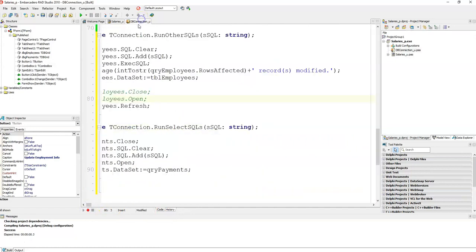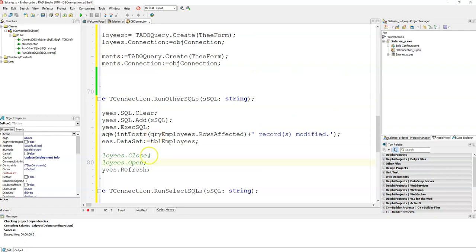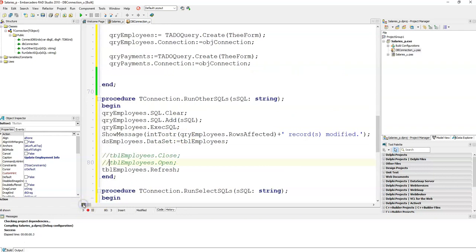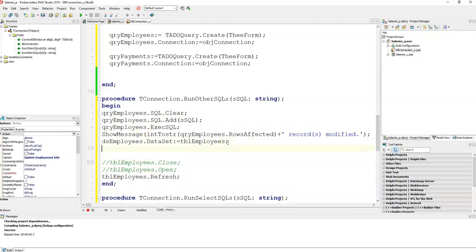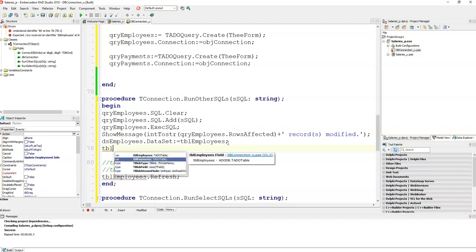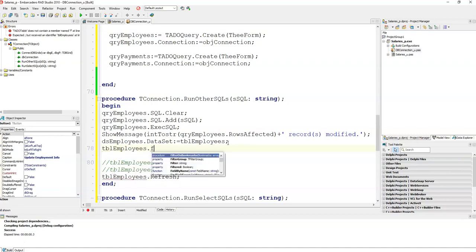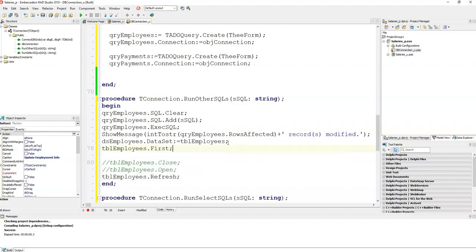You can modify the coding here to say show the updated table from the beginning. Because if you notice, it shows us, it starts where the change has been made. So what if we made 1,000 changes? So we can go there and say TBL employees dot first. So it doesn't matter where you made the changes are just going to be applied.